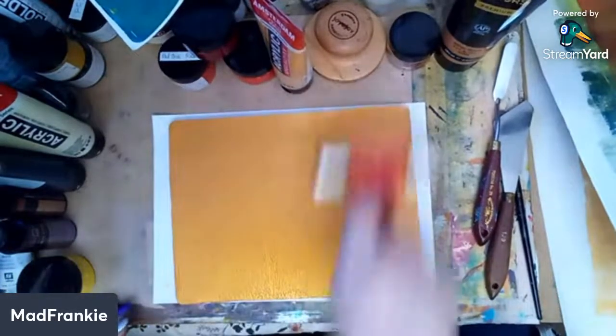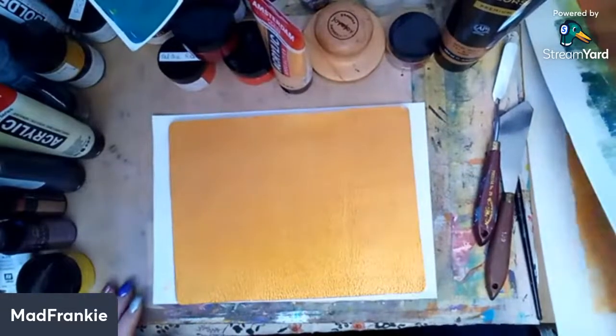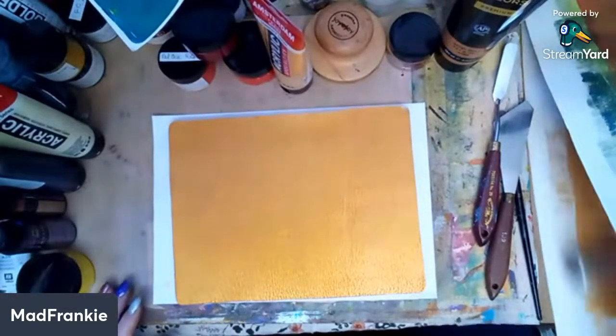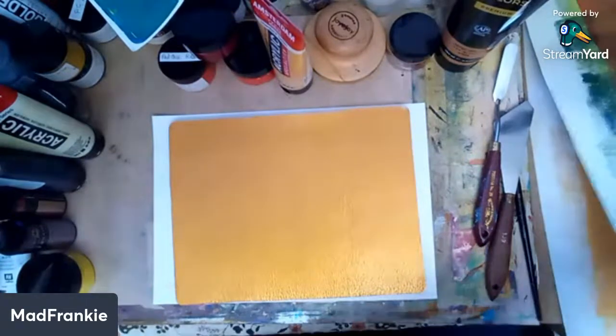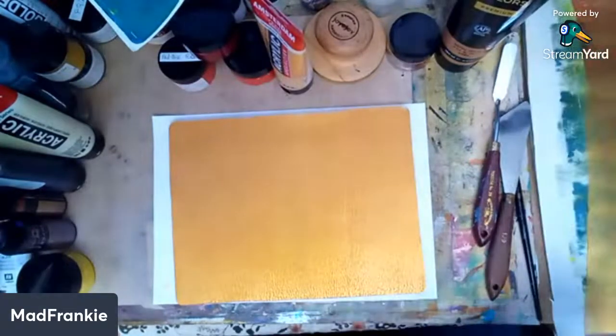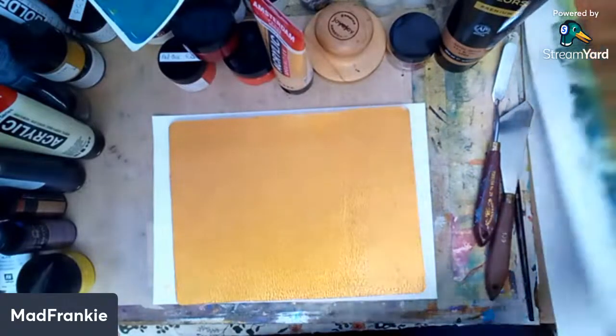Yeah, it's a good gold. It really is a good gold. And it's quite thick and it spreads well. And you put too much on because I'm used to the Golden colours, having used them for a fair bit. So I sort of look at these other colours and I go, oh, I need more than that. But you don't, not with the Arteza. It's good coverage.